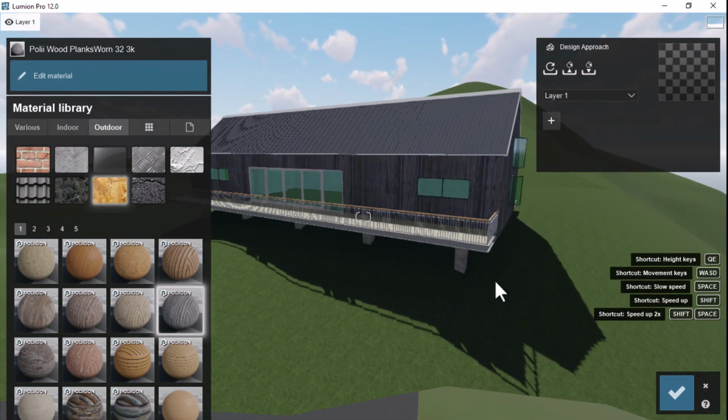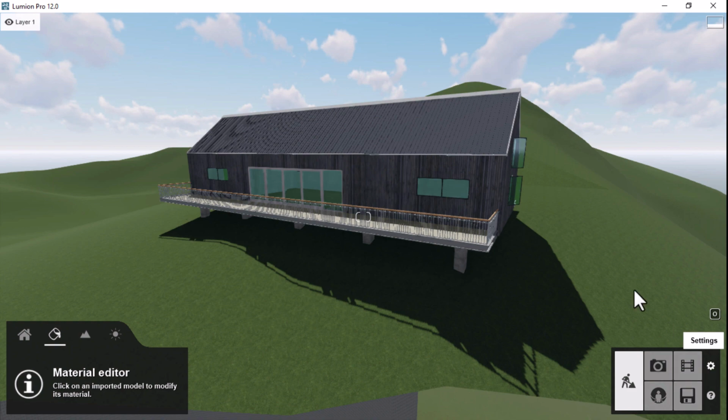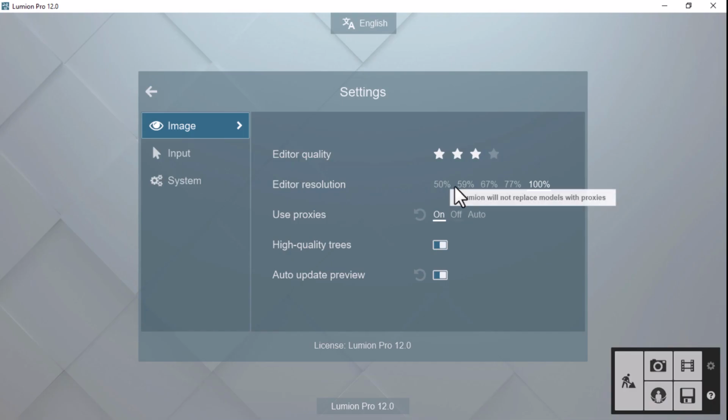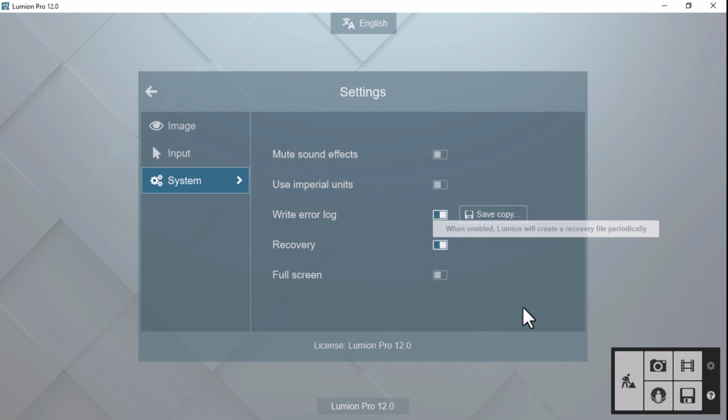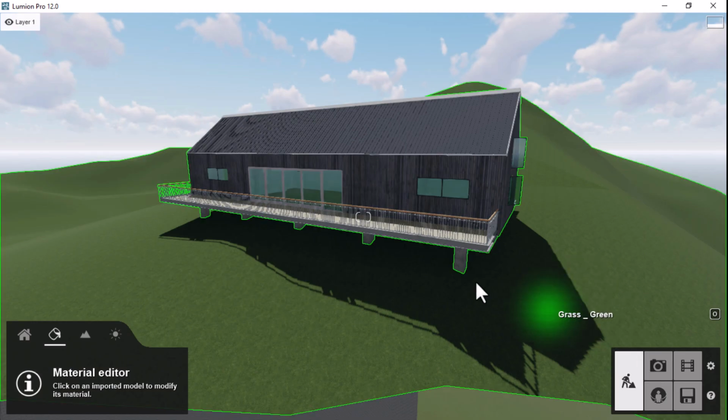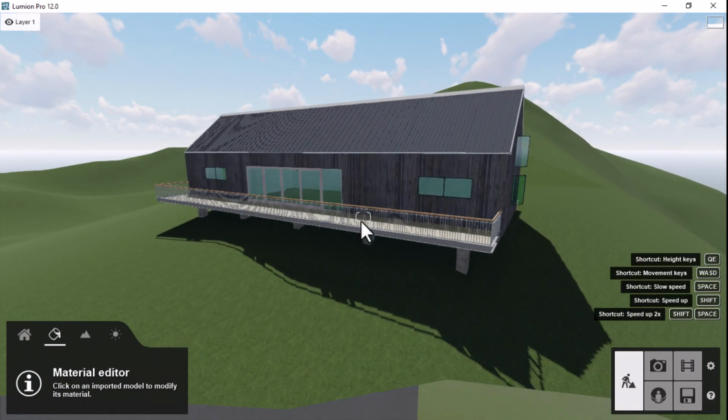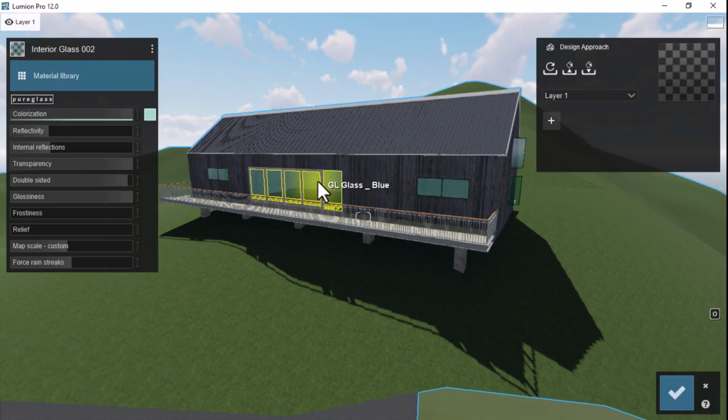This thing is annoying me. Maybe let's check the settings. Maybe it's because of the proxy. Then use proxy, let's say off, and then hide that in the input system. Let's see. Still does the same thing. I haven't experienced this. I definitely assume it's the terrain.